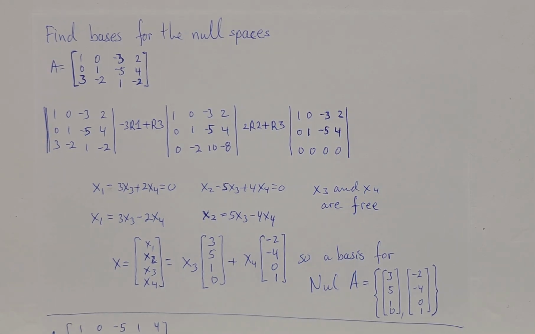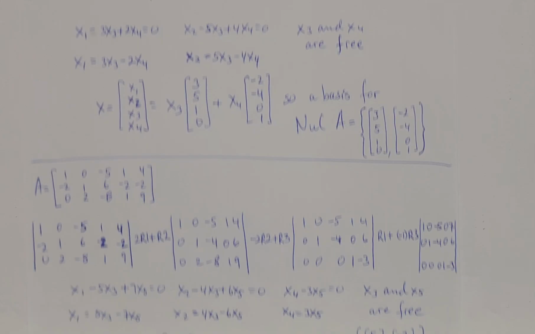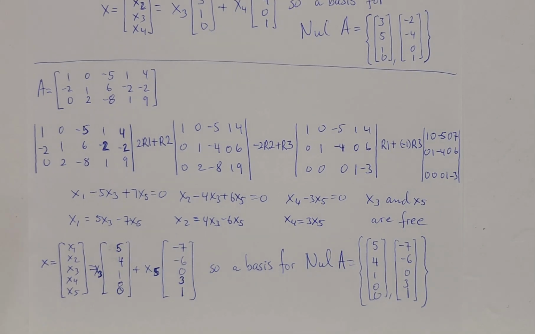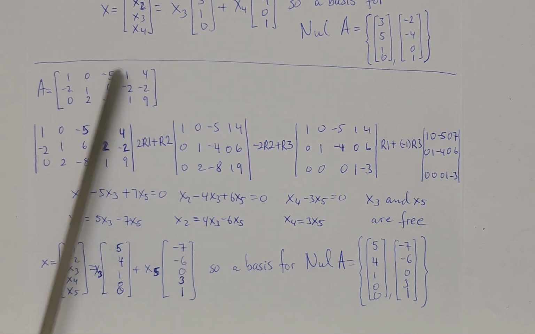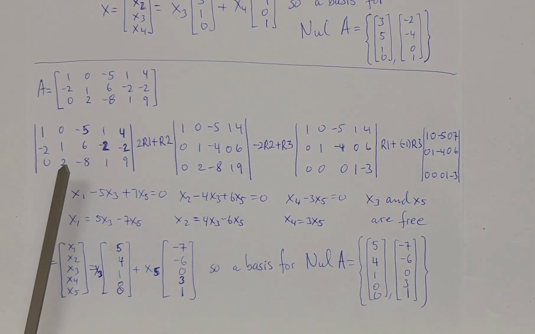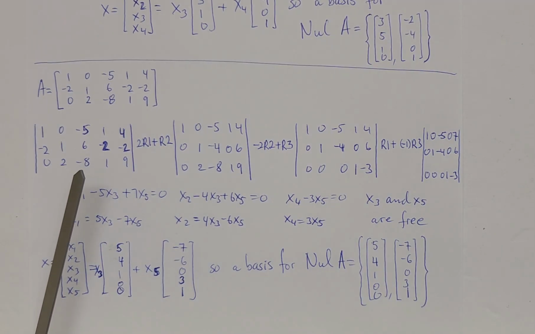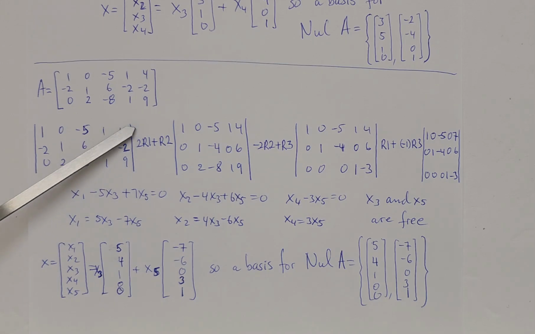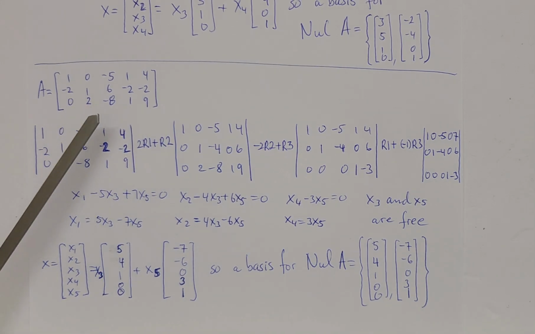Okay, next example, same procedure. So here I have another example where my matrix is, I'm rewriting this down here. Since we are looking for the basis for null A, or null of that matrix, we do not need that extra column of 0. One more time, since we are looking for the basis.